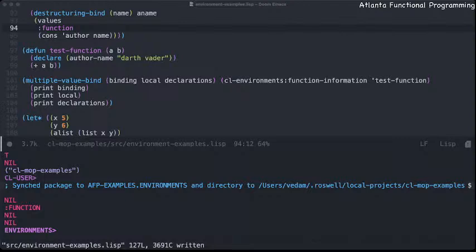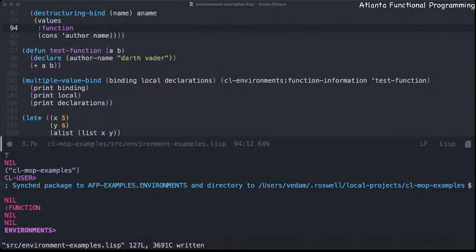So in this case, since it's a function, the second value should be a list where each element is of the form symbol key value. Okay, so let's see if we have an example of this here.